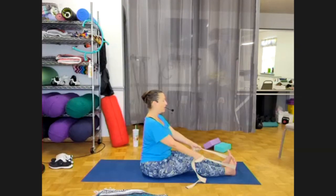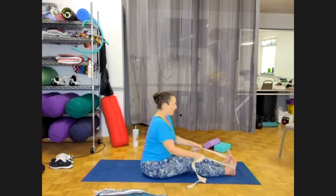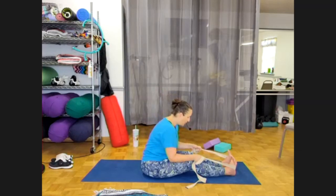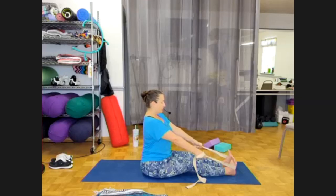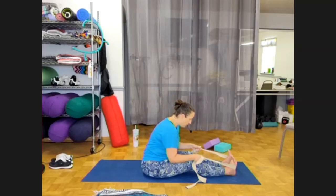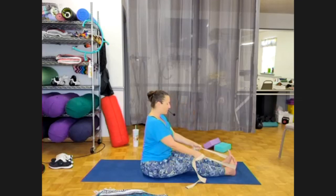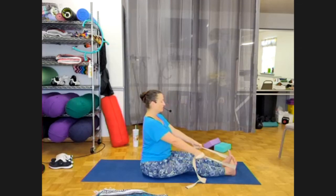And we're going to breathe with some motion. We're going to start with a deep inhale. Exhale, bend the elbow, come forward. Inhale, right back up tall. Exhale, bend the elbow forward. Inhale, back up tall. Exhale, forward. Inhale, back up tall. One more.